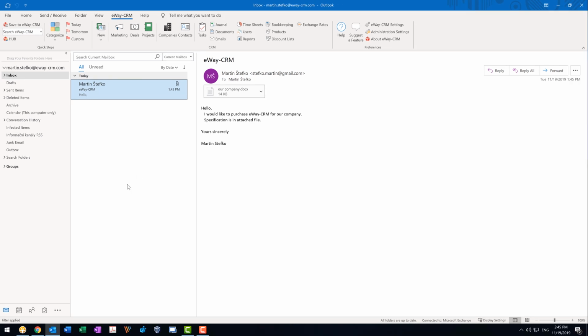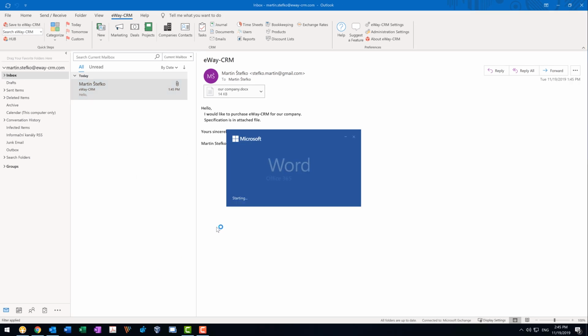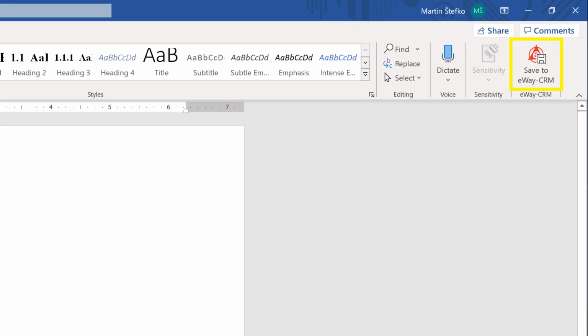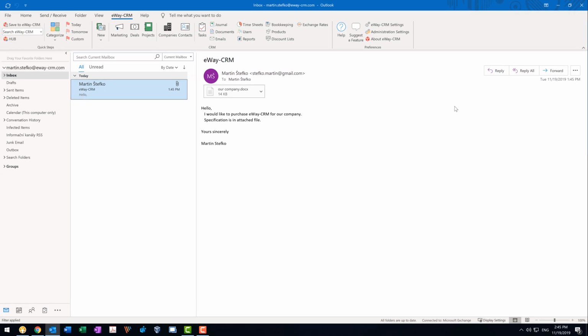Last but not least, eWay-CRM is also integrated with Word and Excel. In the toolbar, you will find a useful button to quickly save a document to our CRM. It is easy. We are trying to design the whole system to be fully integrated with Outlook. Our goal is to create a standalone, consistent workplace where you don't have to switch from Outlook to CRM all the time. Both systems will become one. To make it short, we just want to make eWay-CRM really simple and user-friendly.